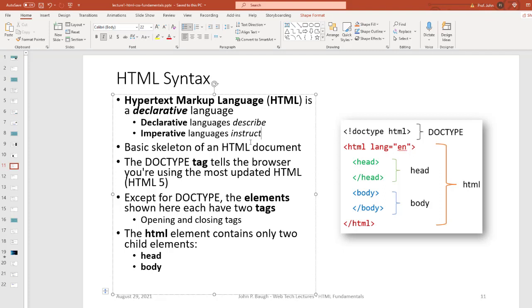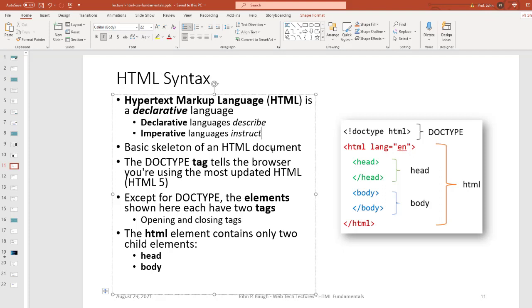You tell it exactly what it's supposed to do. Declare this variable, loop through this, print that out, set this to that, do that, do that, do that. That's imperative. HTML is a markup language, which is a subcategory of declarative languages. So declarative languages describe, and imperative languages instruct. So JavaScript falls more under the imperative side, whereas HTML is declarative. Okay, CSS would even fall kind of under a declarative heading as well.